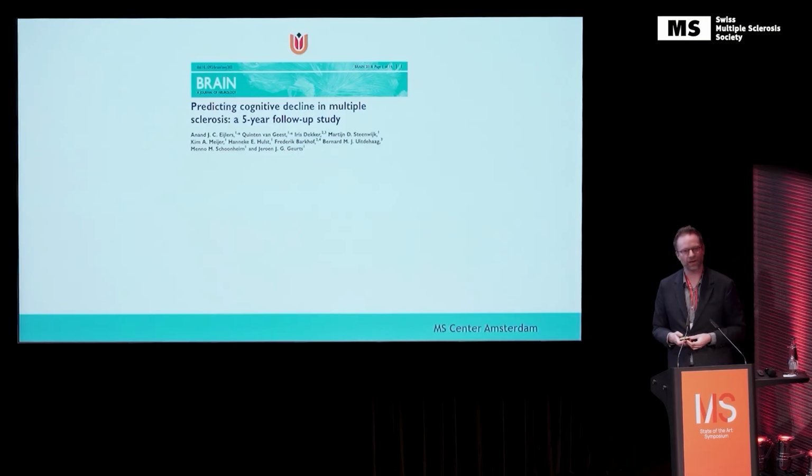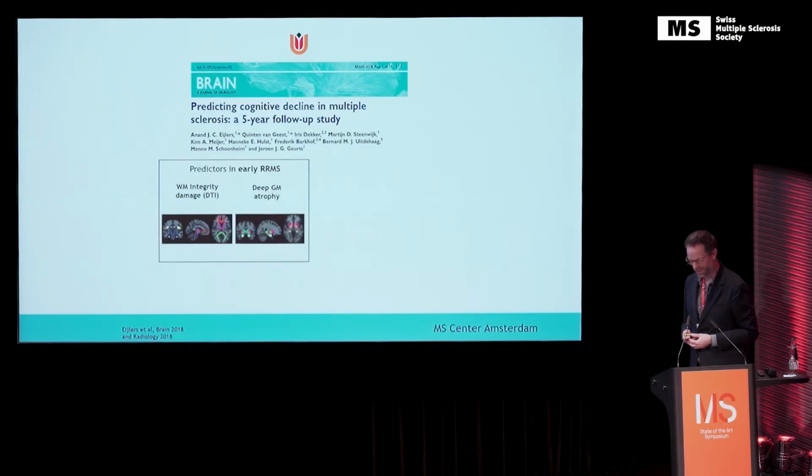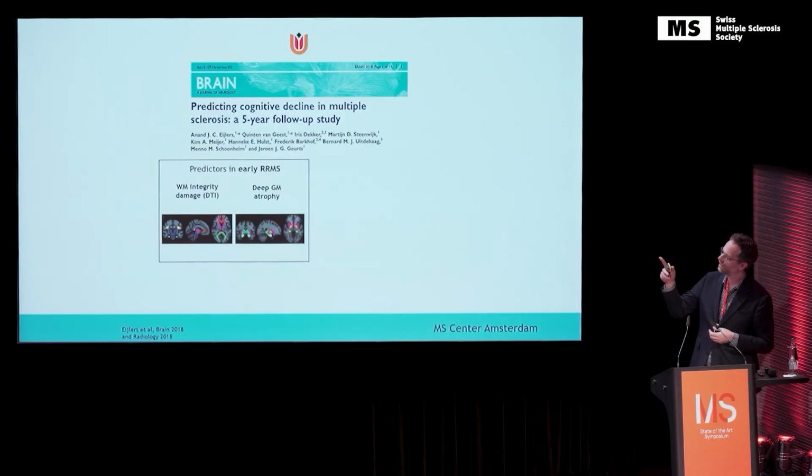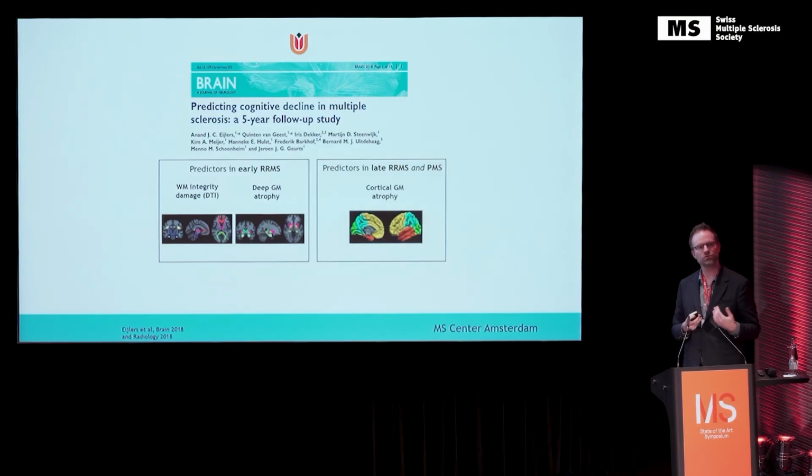Now, we had a look at our Amsterdam MS cohort to identify what predicted cognitive decline, not necessarily cognitive PIRA, because this was before the PIRA window. But what we were able to do is show that there are specific patterns if you divide patients into early or relapsing phases and later progressive stages. It looks like there are different kinds of disorders, as was also hinted at before. What you see in early stages, that white matter integrity, so not necessarily lesion volumes, but the severity of damage, this also fits well with the PRL kind of approach, is predictive, as well as deep gray matter atrophy and especially the thalamus. Now, if you look at more progressive stages, the shifts towards the cortex.